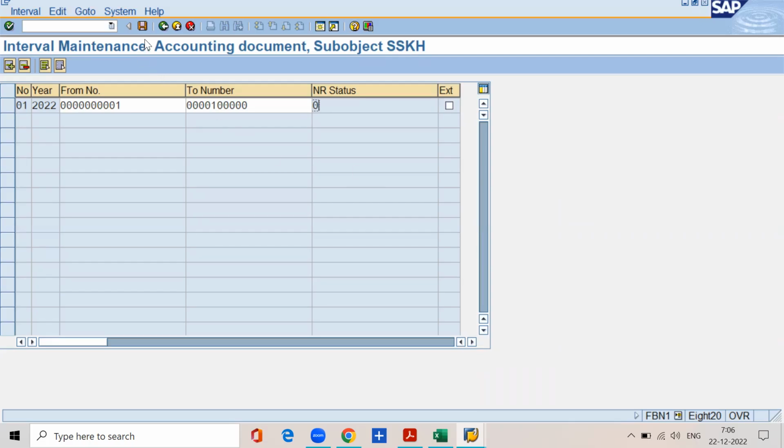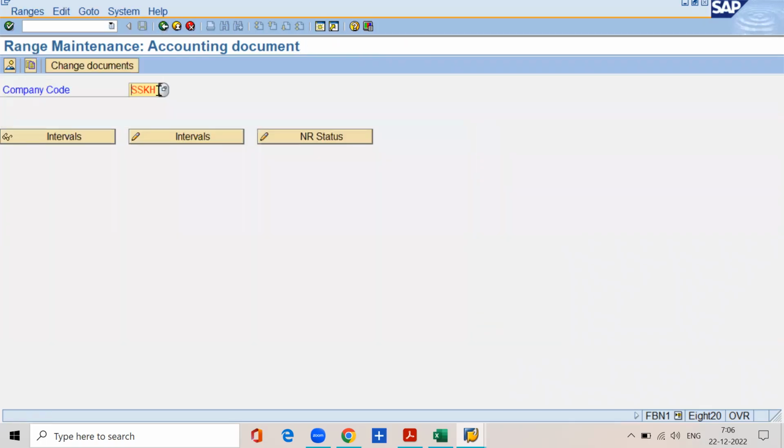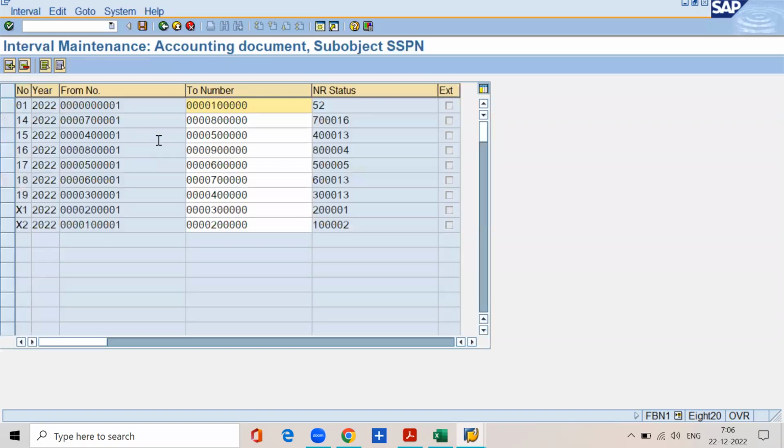See, let us go to another company code. I have another batch with SSPN company code. For the number range number 01, that means SA document type, NR status is 52. That means in this company code, in the general ledger, we have posted up to 52 documents.